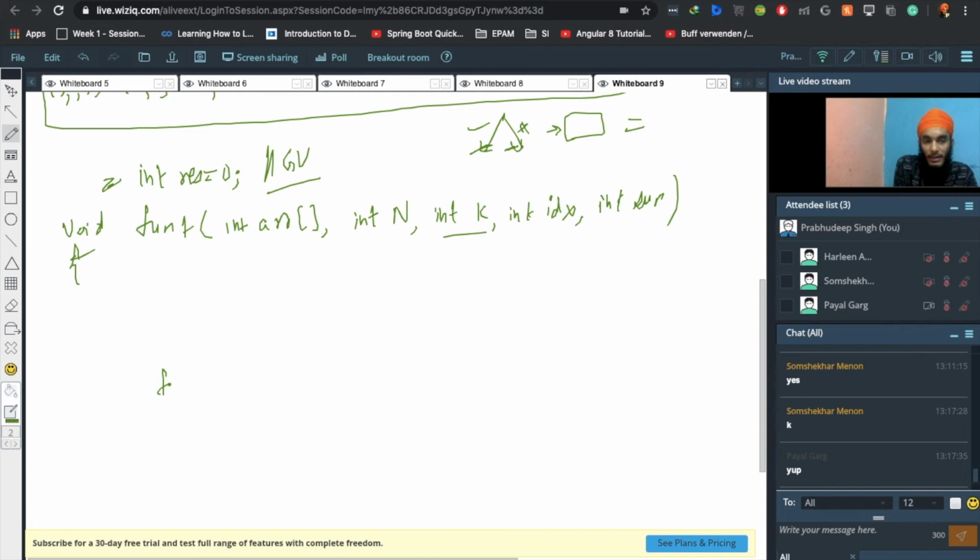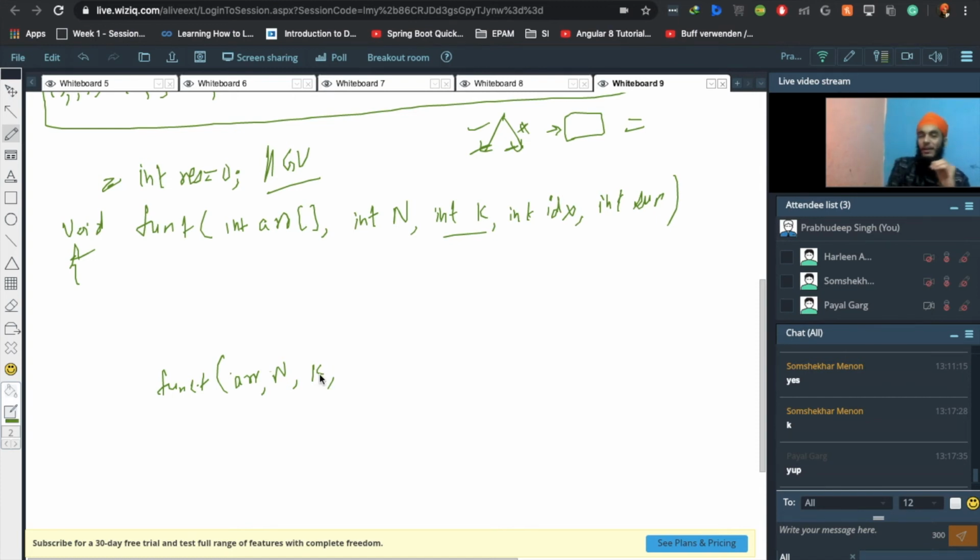I'll say function, the array remains the same, my n remains the same, my k remains the same.